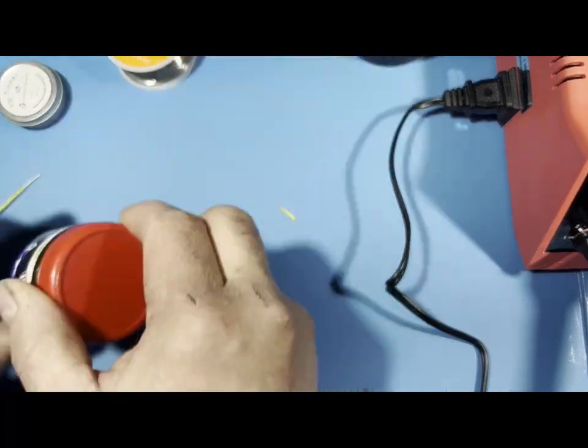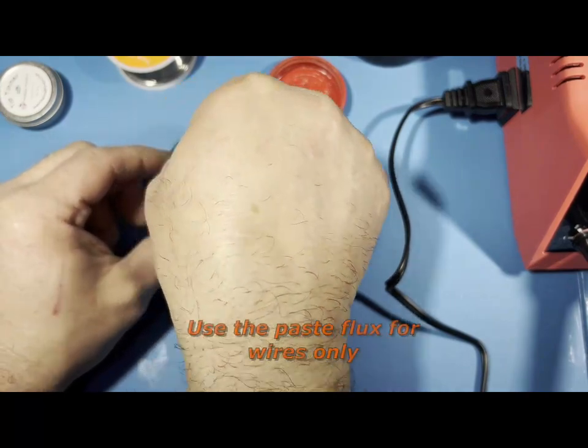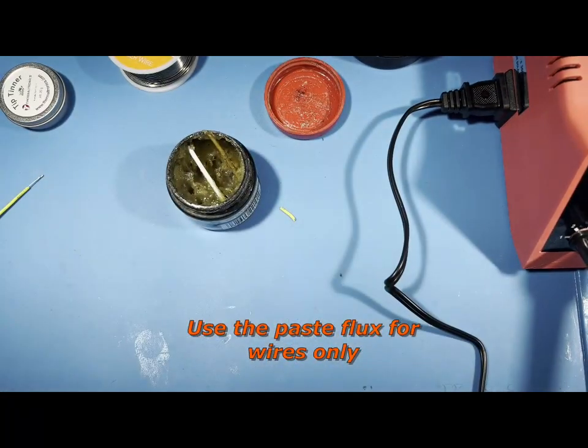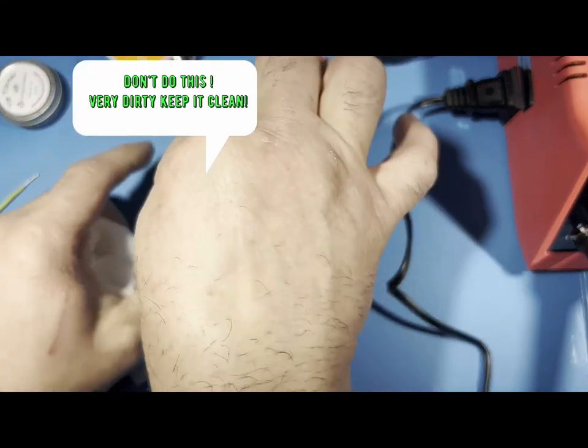Then all I'm going to do is get my flux right here. And I have a little plastic stick in here, or a toothpick. And have paper towels handy because it could get on your hands too.